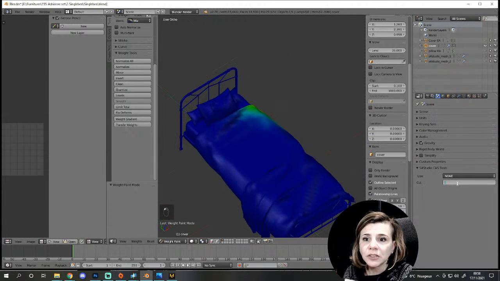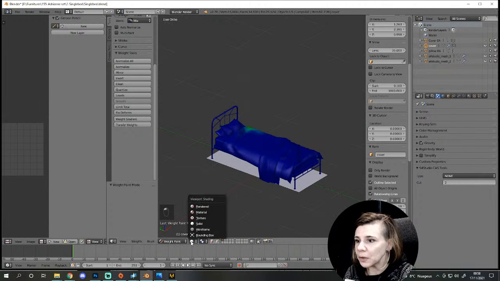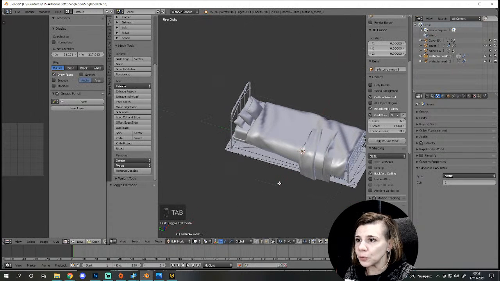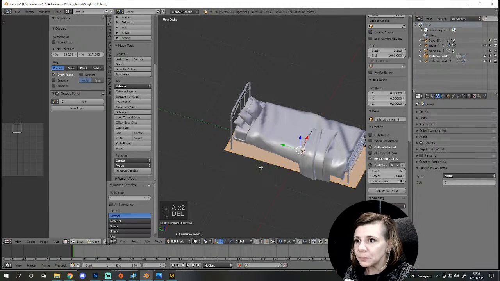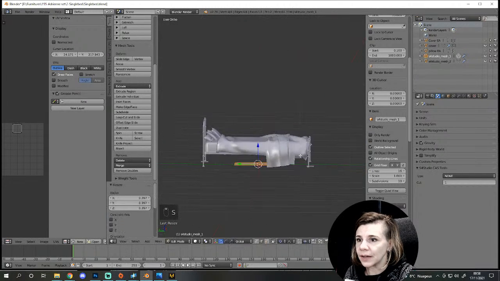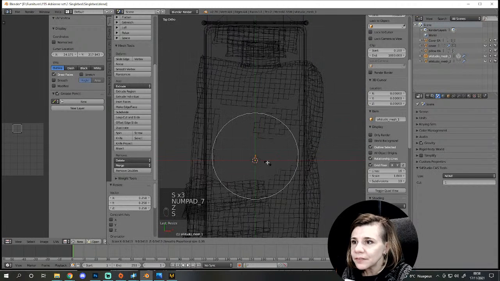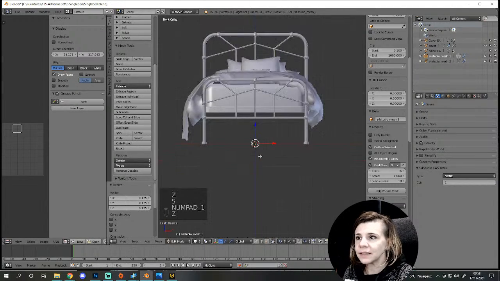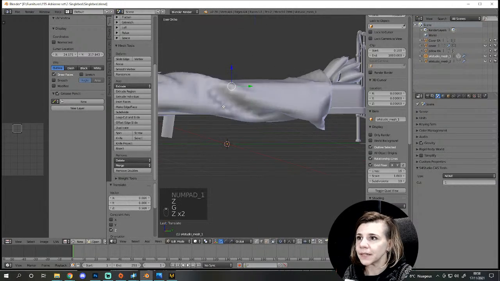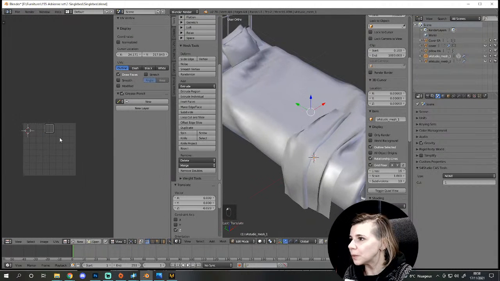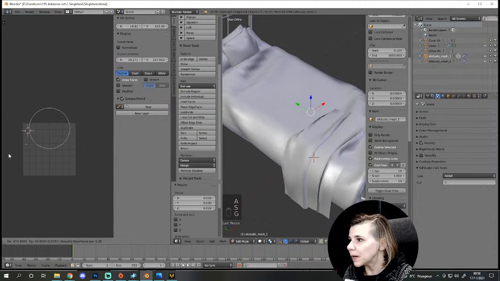And so this will be two, and then I still have the two drop shadows, and because I don't like drop shadows, I'm just going to make them very, very small as usual. So this I will remove with limited dissolve, so it has a very limited amount. I will make it very tiny and hide it under the mattress like this. And even this, to be sure it doesn't show at all, I usually put it in that part of the UV map, because this part of the UV map is just transparent.